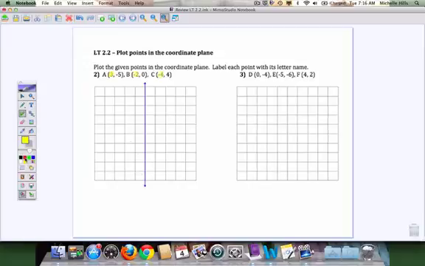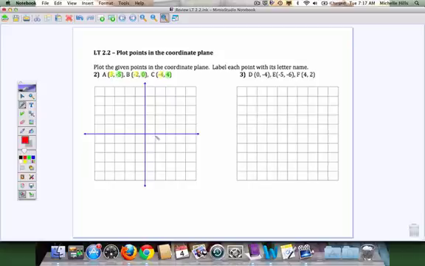Now for my y values, -5, 0, and +4. So I need to make sure I can get all the way down to -5 and all the way up to +4. If I put -5 all the way on the bottom, -5, 4, 3, 2, 1, 0, I could make this where my x-axis is, and I do have enough room to get up to +4 because I have 10 grid lines on here. So I want to plot these points.